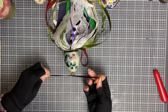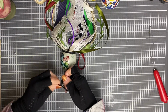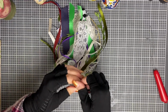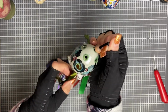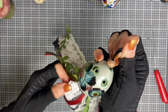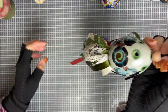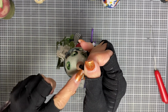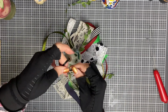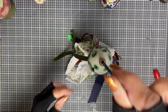Okay, let's see if it'll knot. If it doesn't knot, I'll have to think of something else. If that knot won't stay there, I'll have to find another bead with a smaller hole. Yeah, it's coming right off. So, okay, guys. Well, not a complete fail, but like I said, you can pull these out so you can see the different designs on them. But I think it's kind of cute. I'm just going to have to try to find a bead with a smaller hole or stuff something in there. And then you just put a knot on the top. I don't want to do that yet. And that'll be the hanger wherever you want to hang it.